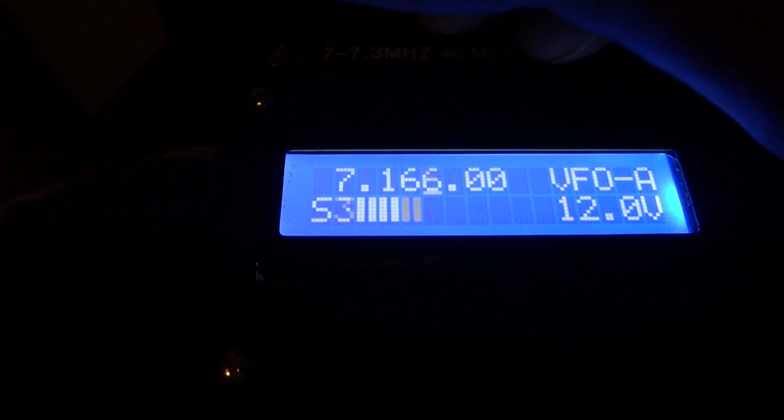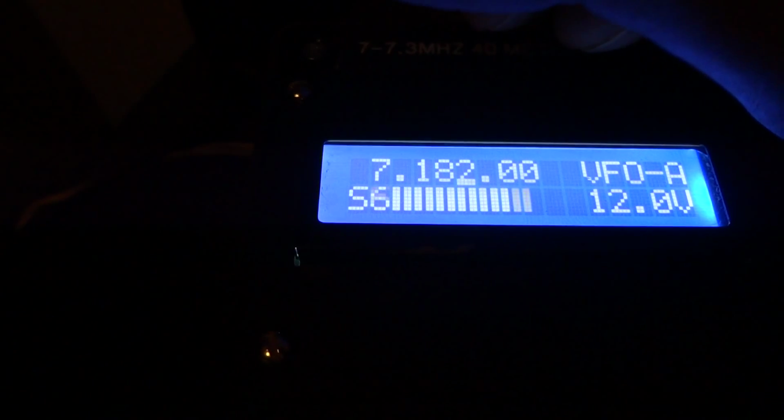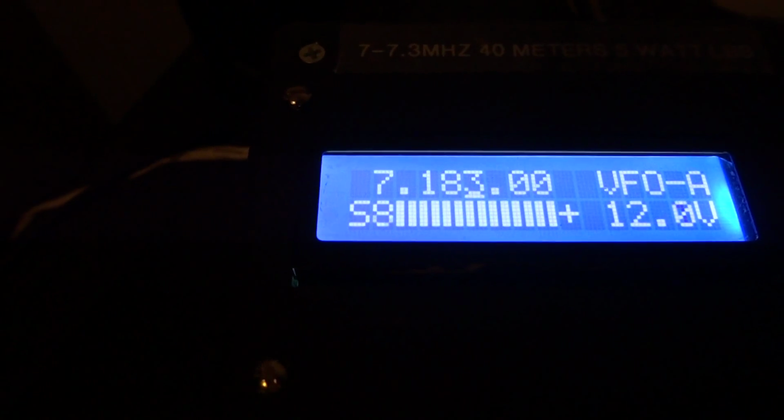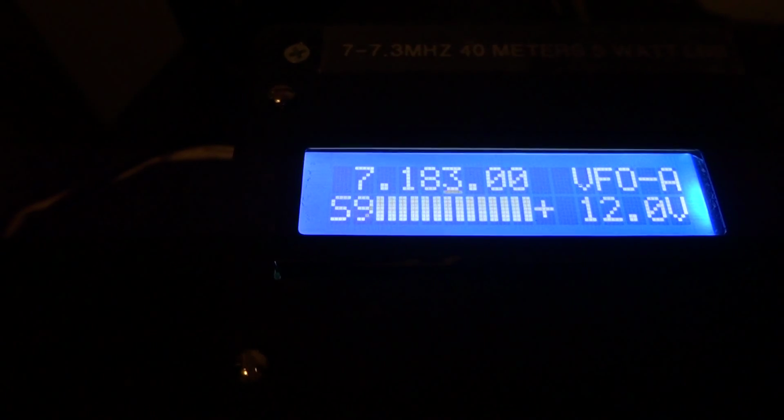Keep going up the band here. As you see, it works quite fine on my outside antenna, and I'm using an end-fed wire antenna. I don't even have my antenna tuner on under here, and it's sounding like this. Imagine having it tuned with an antenna tuner and throwing a nice mic on there, which I supply along with a mic jack. You'll be all set.